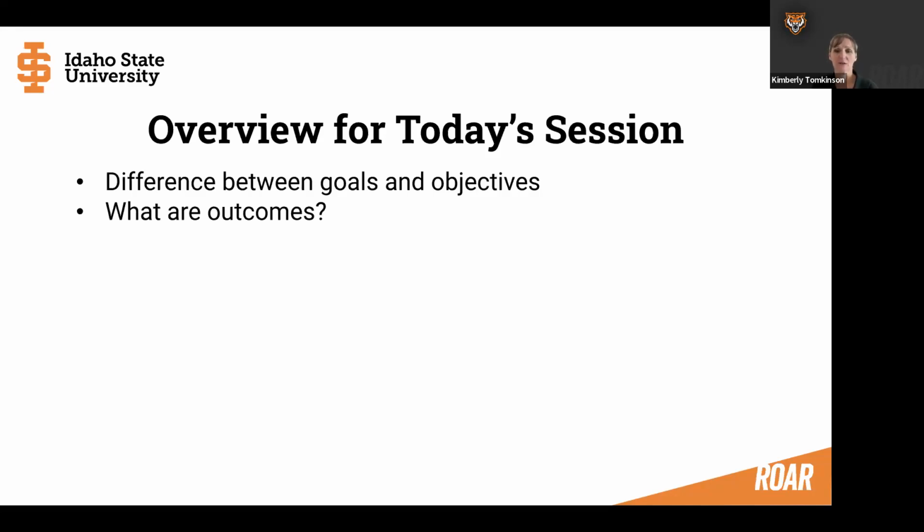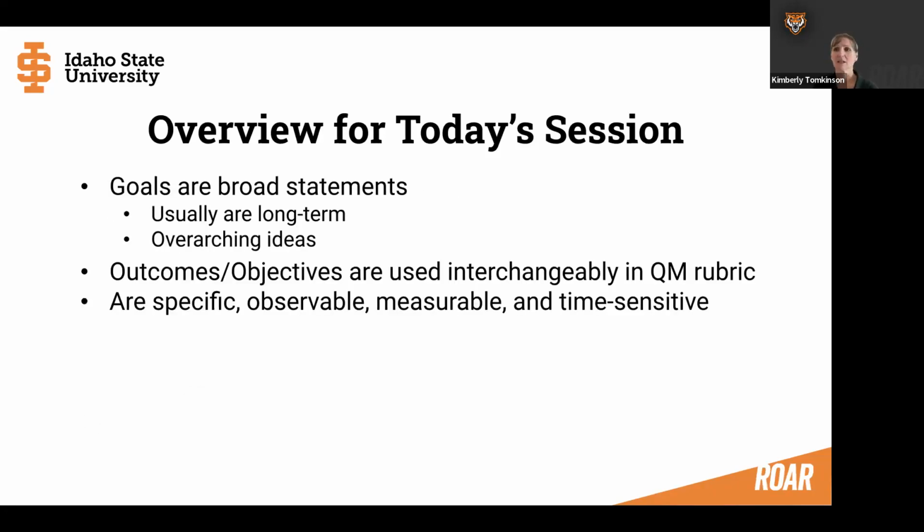So oftentimes you will hear objectives and outcomes being used interchangeably, and in Quality Matters language, in the Quality Matters rubric, they recognize them as the same thing basically. And so whether you choose to say objectives or outcomes, that is up to you. One thing to keep in mind is that objectives should focus on what the learner will be able to do and not on what the instructor will do or what they will teach.